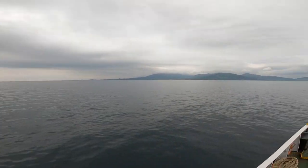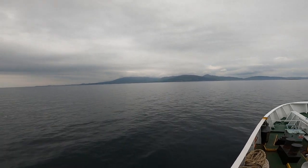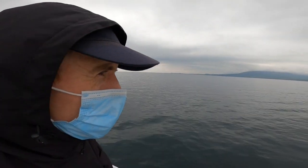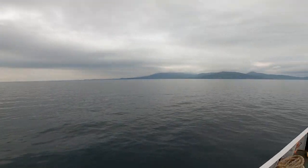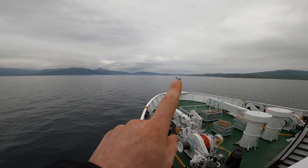So this is the Isle of Islay in front of us, folks. I can see a cool lighthouse in the middle. That end of it there looks like the coolest end to explore. It just looks like wild, rugged hilltops. And I'm just keeping an eye out for any military defences and stuff on the coast as we go past. Looks like there's something on that wee island in the middle.